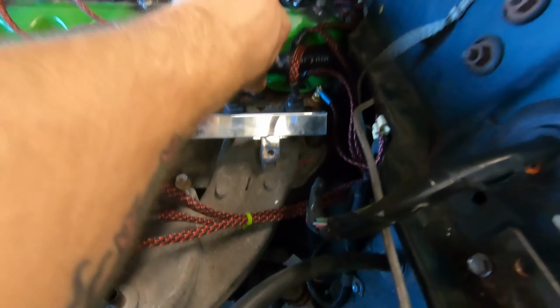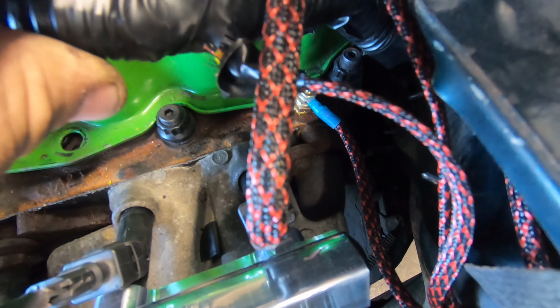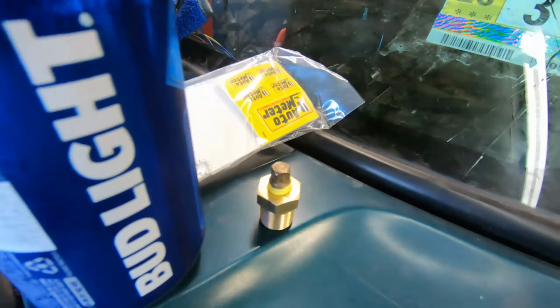I found a little nifty spot for it. Underneath, if you guys can see, I found a little plug. We discovered that by accident when we got our head done, when we got the LS valve springs to fit in there. The guy forgot to put the plug back in, this guy right here. And when we started it, all the water came out.